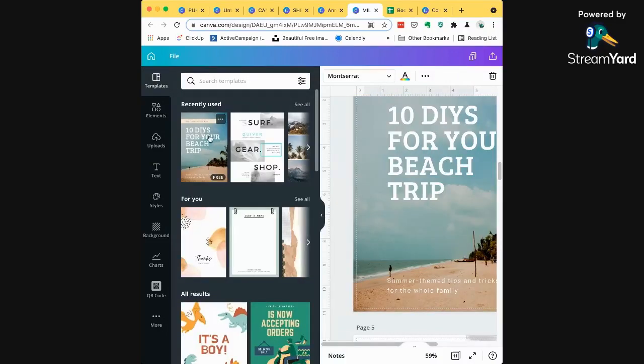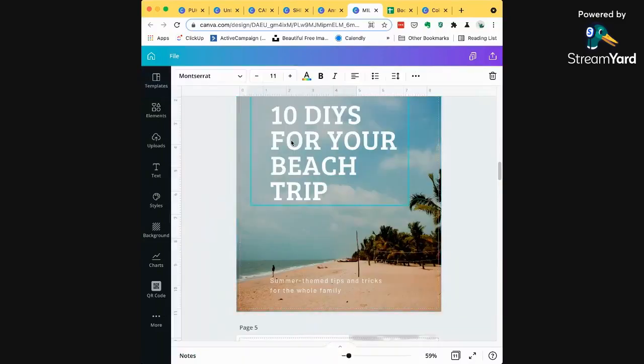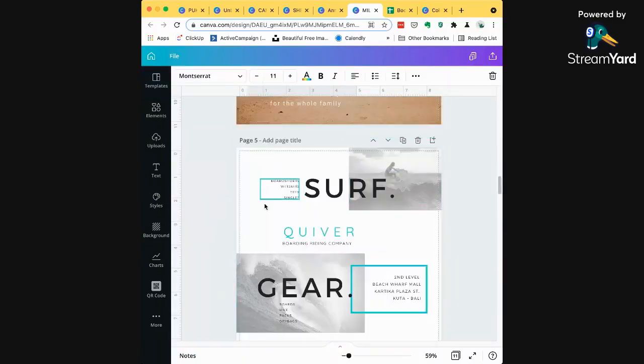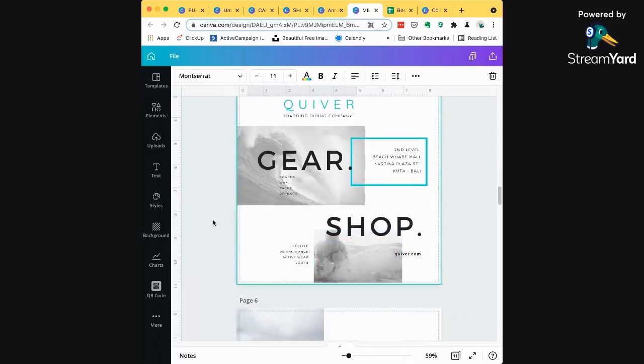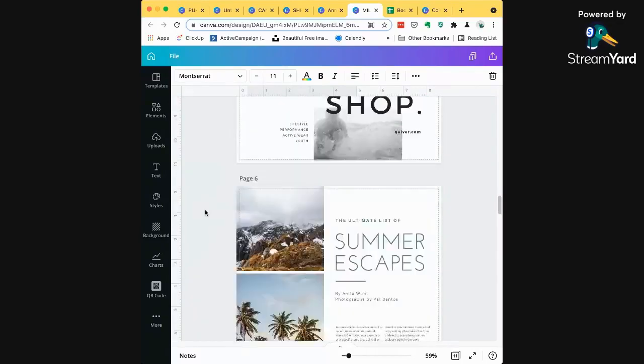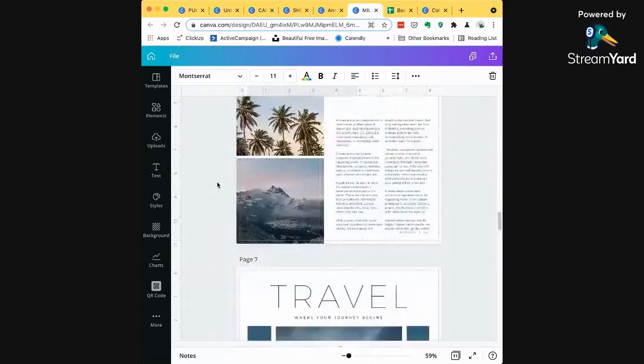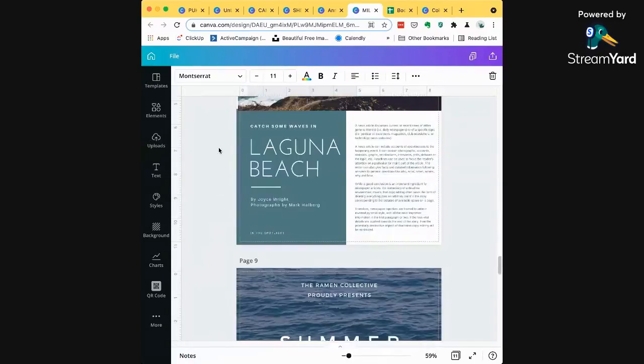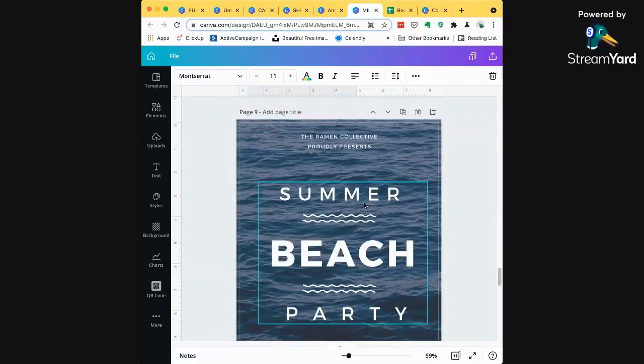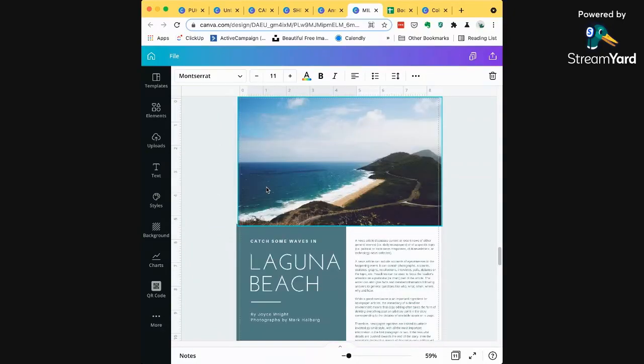And then also, like I said, I use these templates. Again, see? Templates recently used. I went in there and I found some inspiration. I'm like, okay, how do I want the text to be arranged? Because she has like a sand dollar theme. How do I bring in a beachy vibe to this thing? So I found other designs for inspiration. A lot of them use this nice skinny font. Okay, I can learn from that. Great.